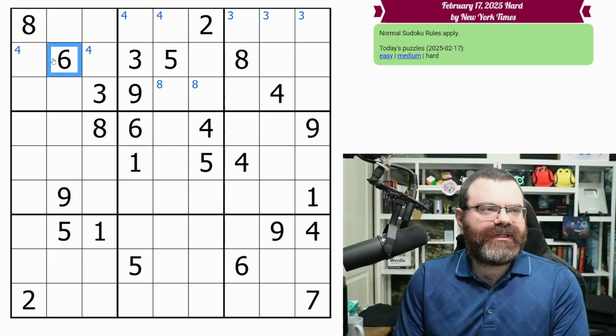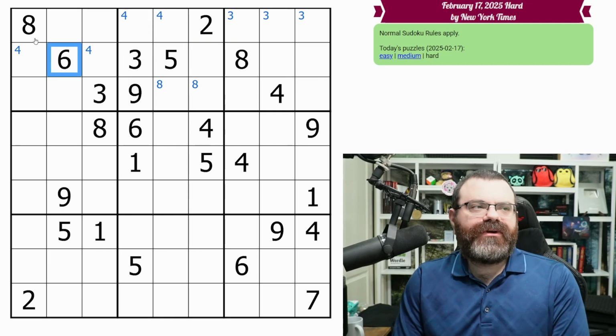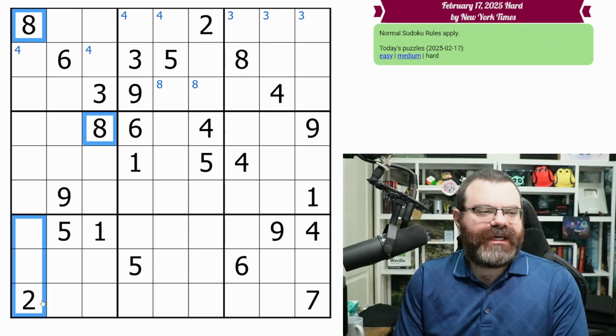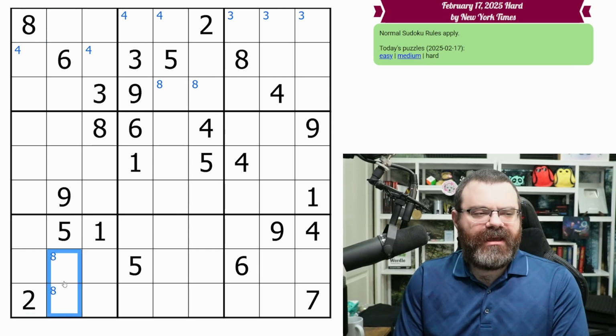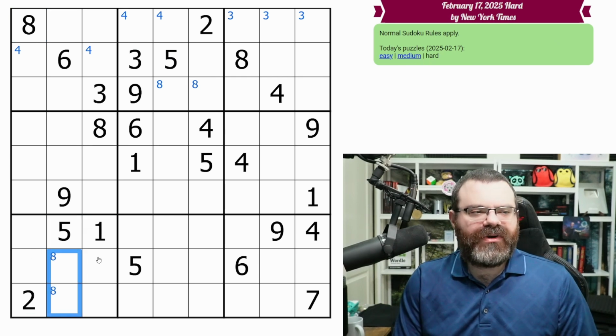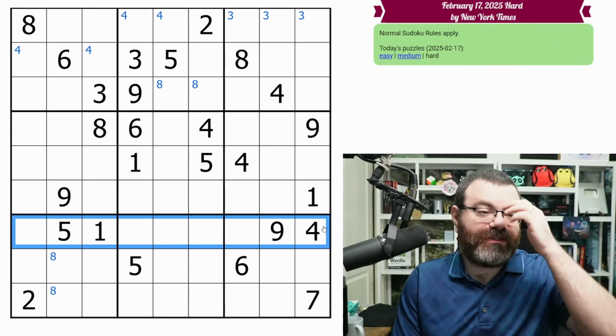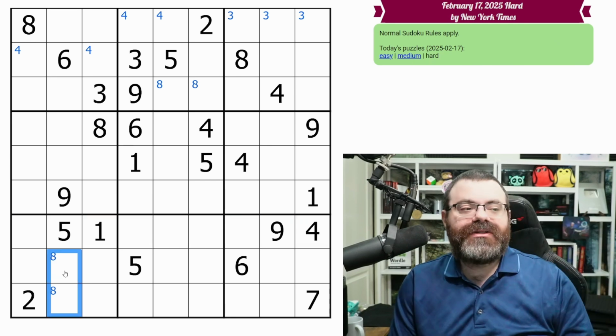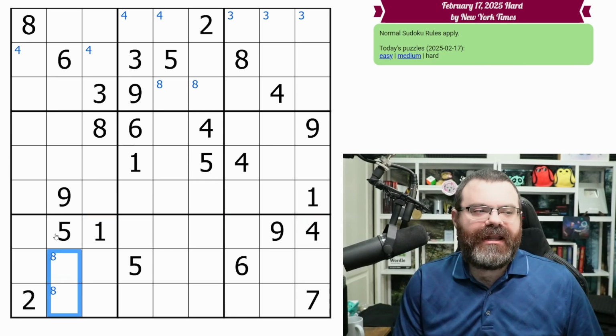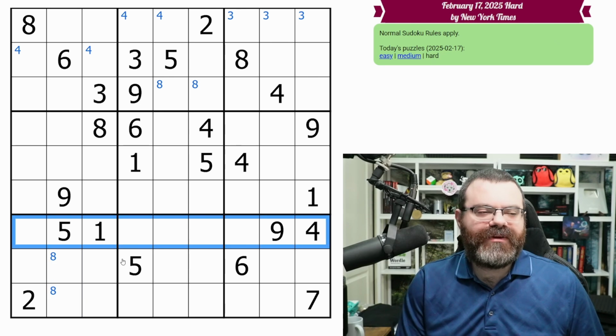Not seeing anything with the 6, horizontally or vertically, and then the 8 here. We do have two 8s. Puts an 8 in one of these two. So when this happens, what we want to do is just do a quick glance to see how 8 is restricted in this row, right? Because we restricted 8 to 2 rows in the box, and it's not because it was already placed in the row they're not in, right?